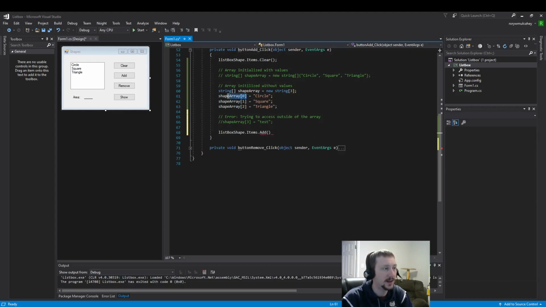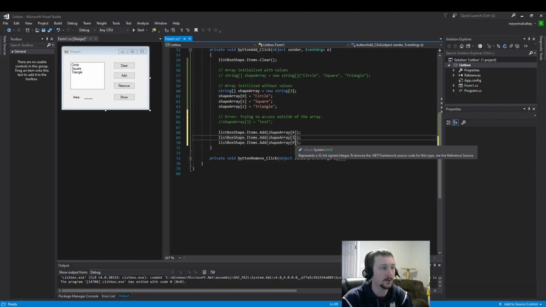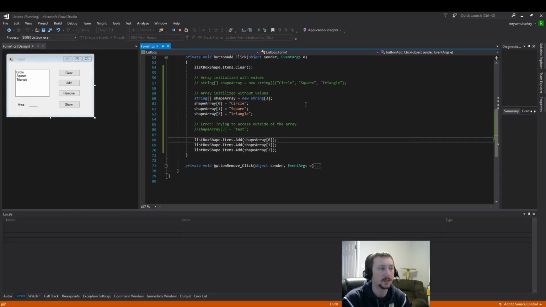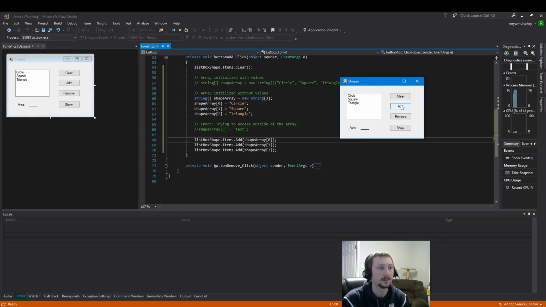Now we can take these values that we used up here and throw them into the array. Value 1, value 2. And this should populate our list box from the array, which means it's just going to be empty. So there's two things happening there. It cleared and then it added these.